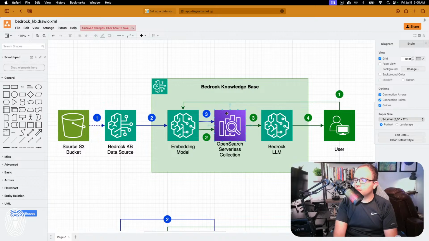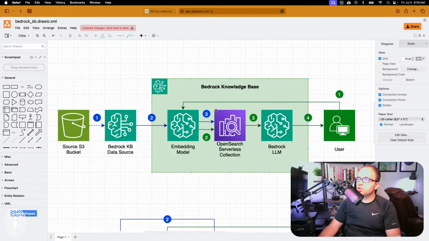So what I'm specifically talking about is Pinecone, for example. You can have Pinecone as a backend, but that can come with its own bag of problems. If you're a major corporation and you want to use Pinecone, well, now you've got to go through the purchasing process to make sure that you're cleared to use it. So that's why I'm sticking with OpenSearch Serverless here.